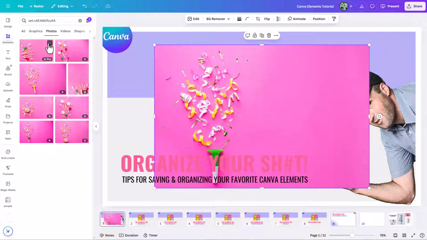But now that you find elements you want to save to be able to use later, how do we do that? Well, we just got a hint a minute ago, so let's talk about now all the ways to organize elements so you have them saved for the future, and then once we save them, how are we going to be able to get back to them in the future? So let's talk about the next steps in the process here. How do you save items you like? How do you organize items? And then how do you make use of those items once you have them sort of organized for future use?